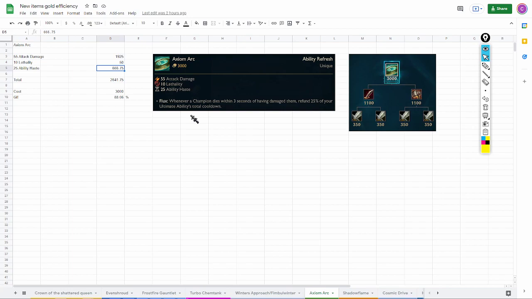So the passive is Flux, which means whenever a champion dies within 3 seconds of you having damaged them, it refunds 25% of your ultimate ability's total cooldown. So this is total cooldown at the moment. I do think one of the changes that they might make to this is put it as current cooldown, because I think in this iteration it's extremely powerful. This means that if you're playing something like Zed and you get a quadra kill, say you've used your ultimate to start and get that first kill, you're actually going to be able to use your ultimate again for that last person.